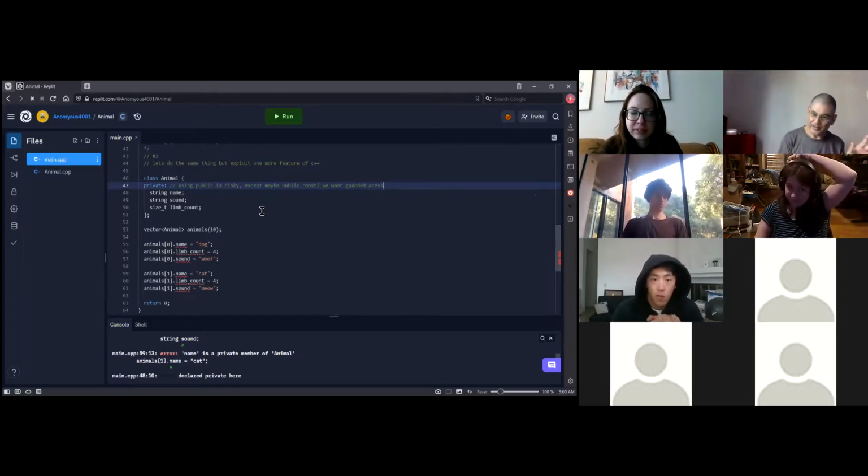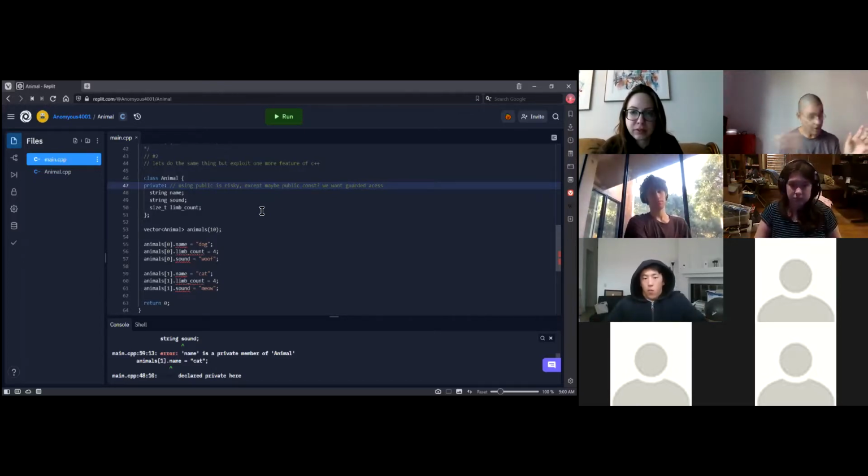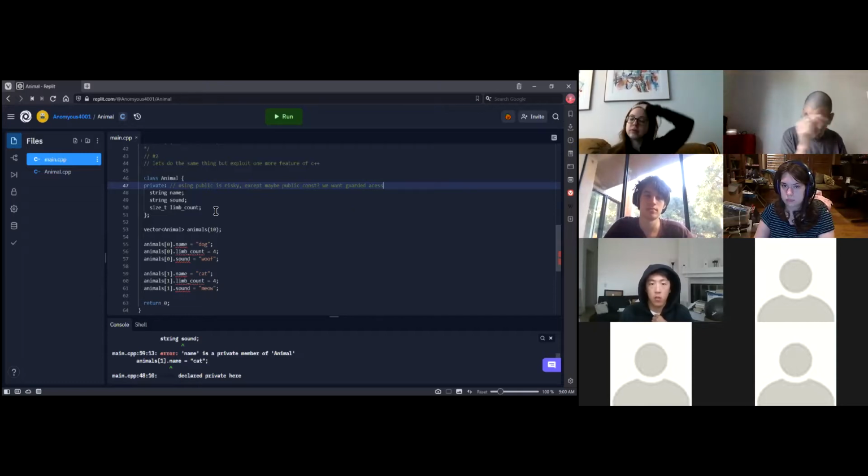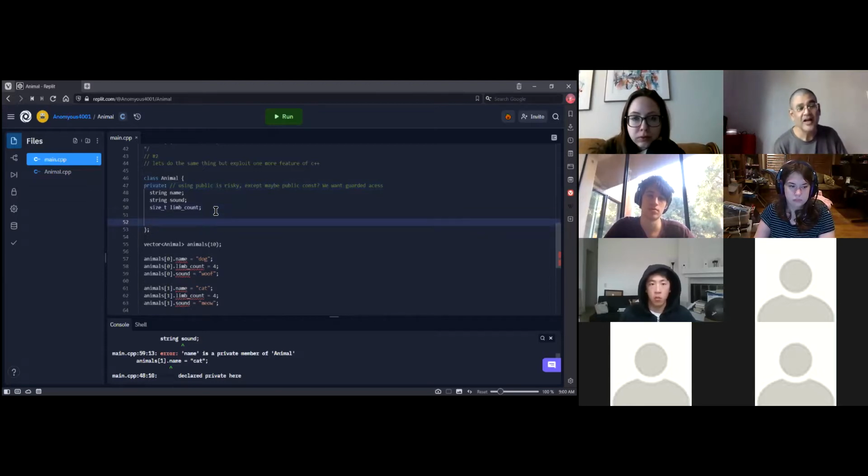All right, so if you want to modify the number of limbs for this prime animal, it's got to be a prime number. Anything else, I won't let you do it. It's your animal. You're going to create an animal, so when you create an animal, you can create it any way you want. So I'm going to keep them private, not public. However, I'm going to give the public a way to set the name, a way to set these. So under the last one, hit enter, and create 3 public methods.